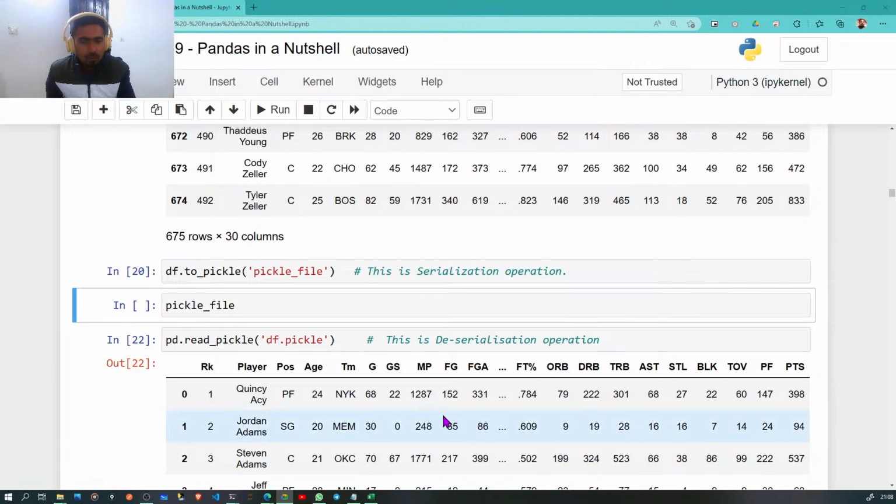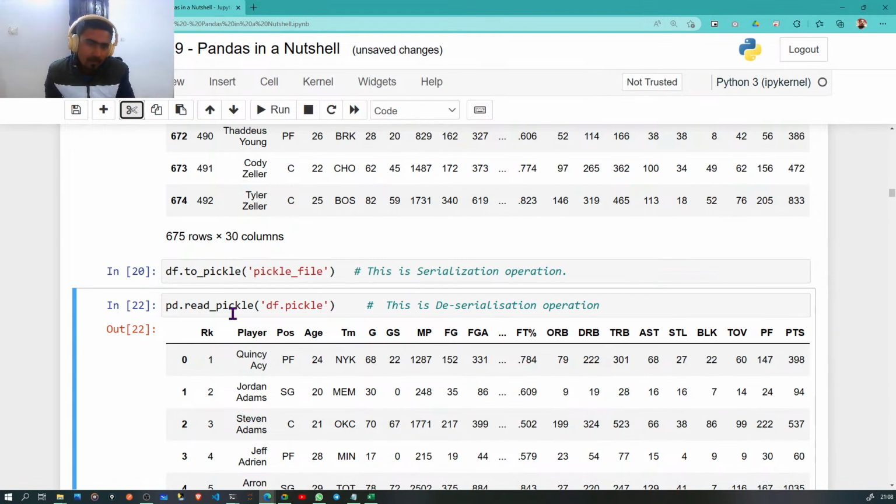Now, what is the perfect way to open any kind of bytecode object? There is one method, read_pickle. If there is any data in a pickle file, that pickle file contains a bytecode object. There is a method read_pickle, and this is available in Pandas.